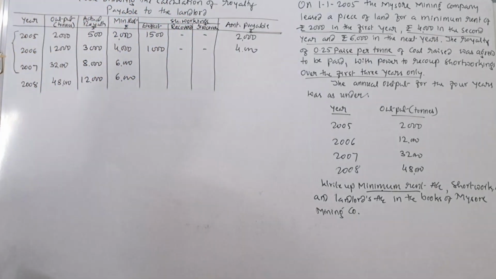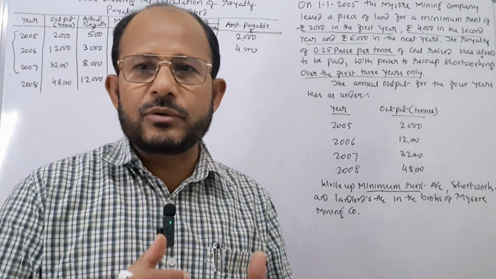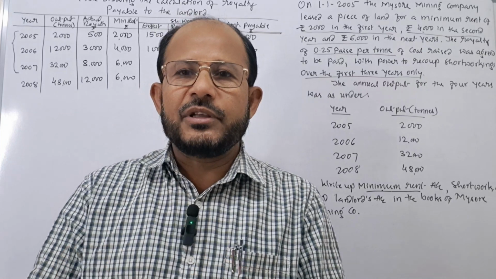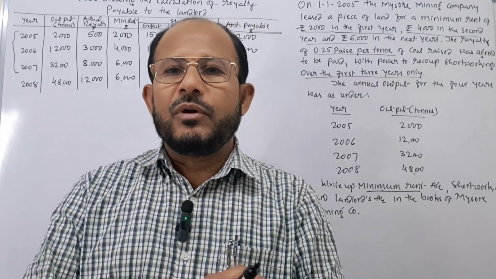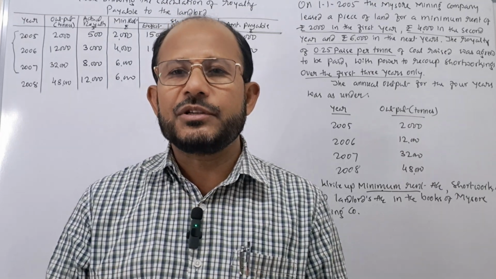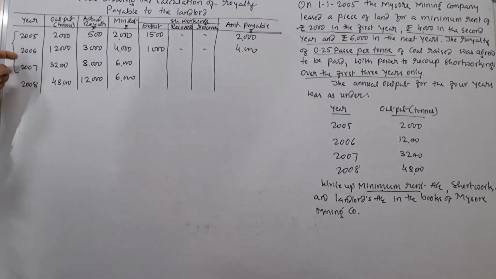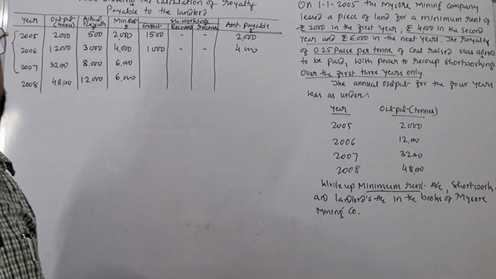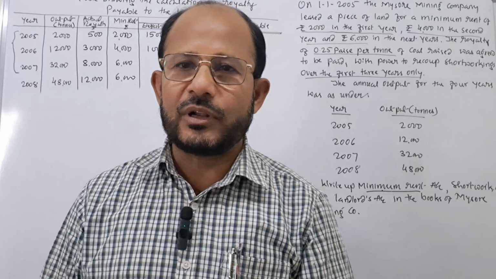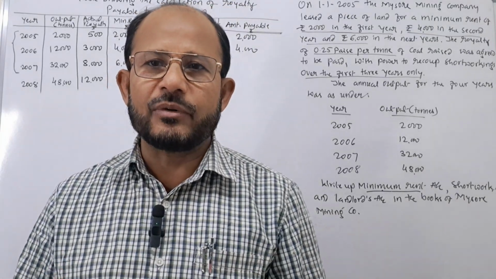Here, if short working is there, that short working can be recovered within the first 3 years only. Whether the short working is there in the first year, second year, or third year, whatever it may be, within the first 3 years only, the company has to recover the short workings. If short working is there in the first year, the company can recover in the next 2 years. If short working is there in the second year also, it can be recovered in the third year. Even in the third year, if short working is there, then the total amount is to be treated as loss. Hence, company won't get the chance to recover such type of short workings.